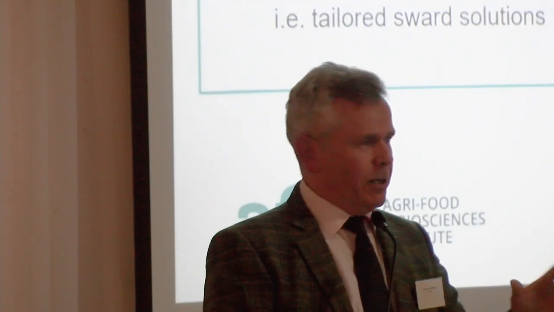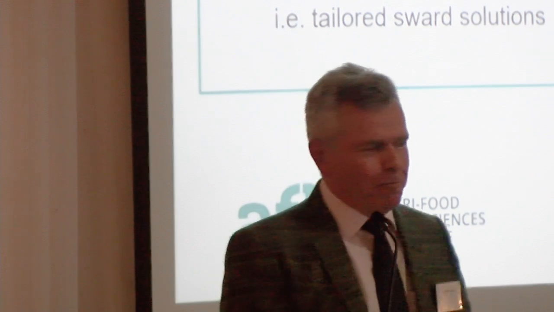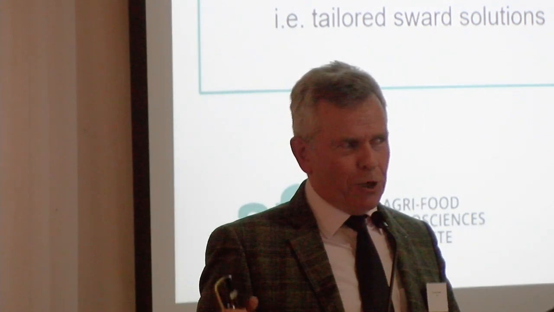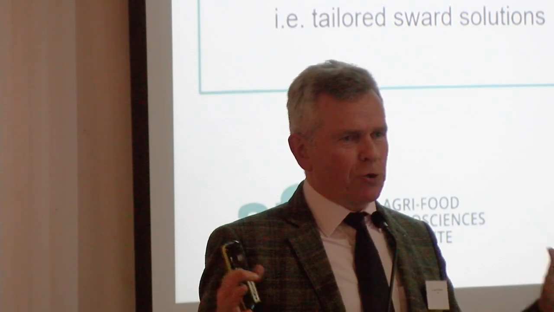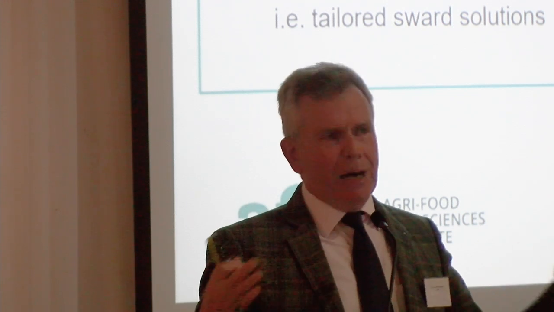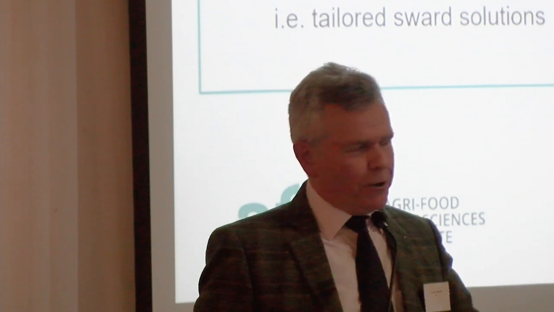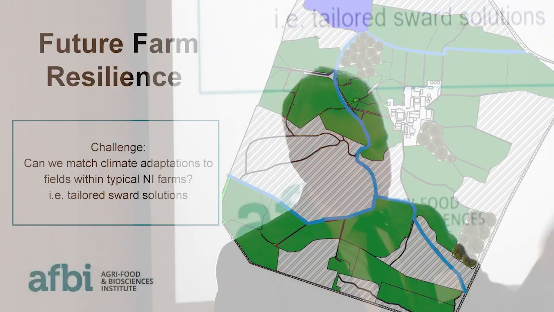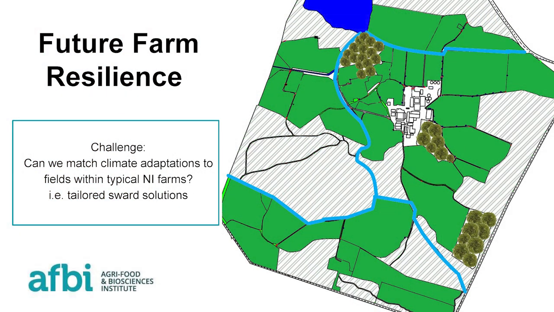So how, Ian, if you just spare me another few minutes, how do we bring all this together? You've heard a lot. There's been a whistle-stop tour of a range of different types of sward interventions and adaptations and adjusting fertilizer rates, all of that. How do we put it into practice? So this is just a fairly standard LIPIS map, a single farm payment map. It is a real farm, and there's at least two people in the audience who will recognise the farm straight away.